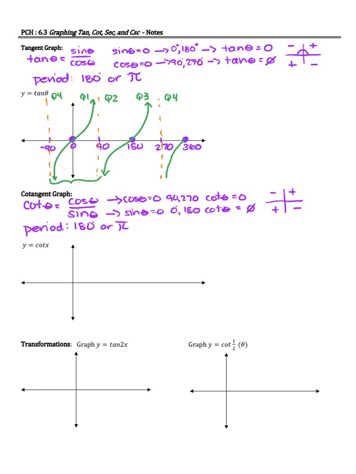All right, so if we label, so here we have our 0, here is 90, here's 180, 270, 360, and I could keep going. I'll put a negative 90 back here.